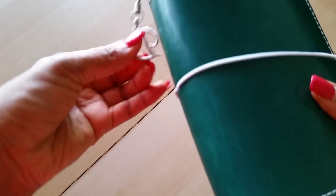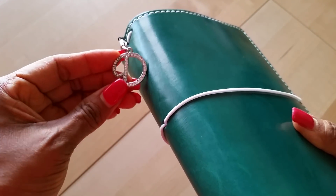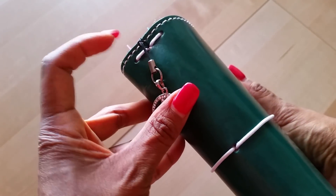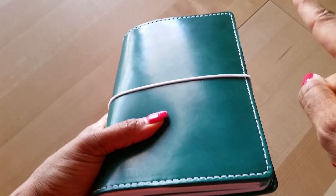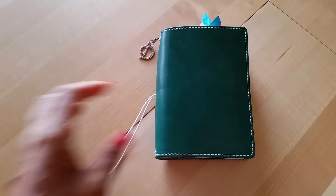On this spine here, I have a charm. I really don't like too many charms, but I do like this because it was given to me by a friend. It's just my initial, and I have it looped through the little holes where the elastics go. I have white stitching and white elastics on here. And this is actually a very simplified, minimalist setup.